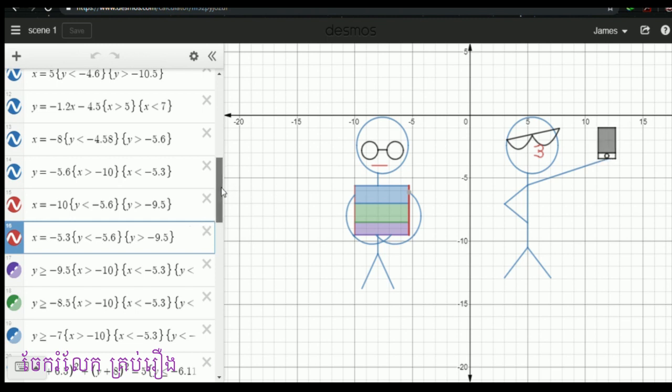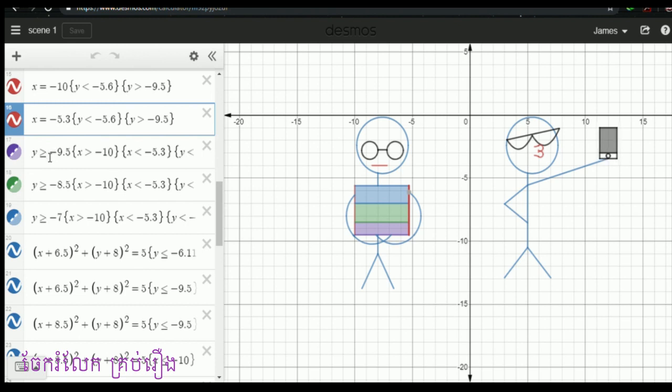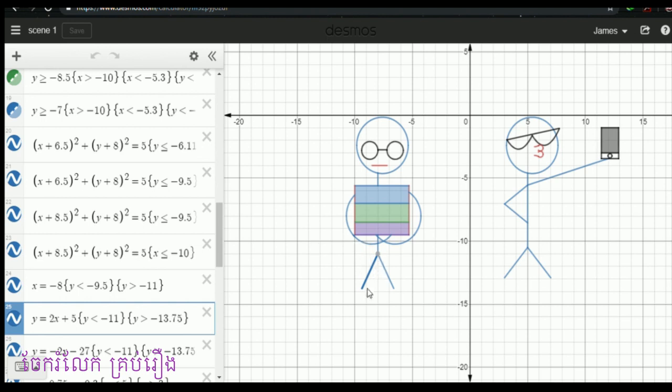In order to do that and have the shading, I simply switched out the equals with a greater than or equal to variable. To do the angles, the straight angle seen here, I simply use y = mx + c and use the same style of restrictions to cut it off at the length I wanted.